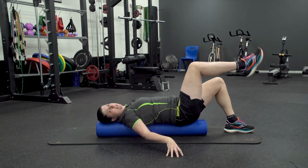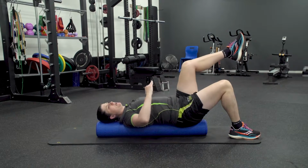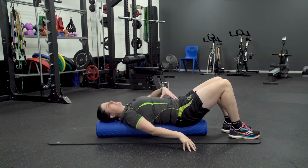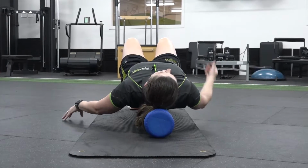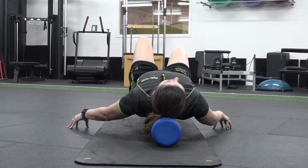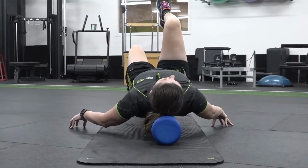Okay, and that's the key point for all of these exercises, that the lumbar spine should not arch as you're doing it. Okay, and to stop that happening, you can draw in your abdominal. So belly button towards spine is a good cue that a lot of people use. A lot of people also just find it works well with just simply their pelvic floor activating.